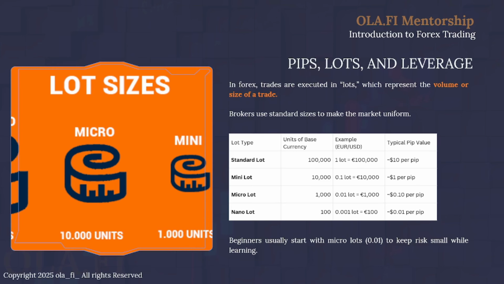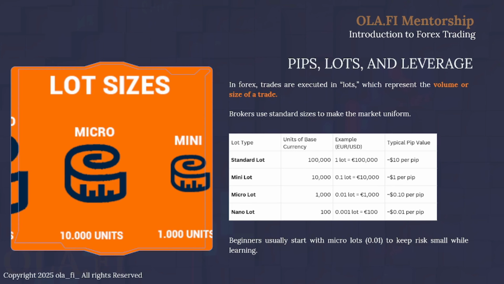What this means is, remember base and quote currency. Base currency is the currency on the left, quote currency is the currency on the right. The currency pair is quoted in the price of the quote currency, and the base currency is always one. So one of the base currency equals the price you see in the quote currency. So one standard lot is 100,000 units of the base currency. If you say you bought one standard lot of pound USD, that means you just bought 100,000 units of pound USD. Now, if you want to know how much that is worth in your quote currency, you just have to multiply it by the current market price.